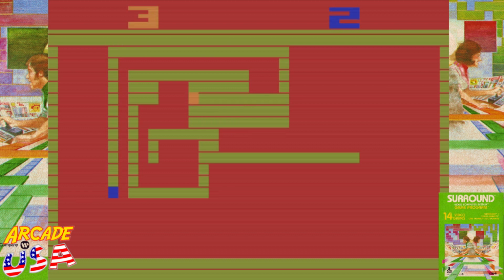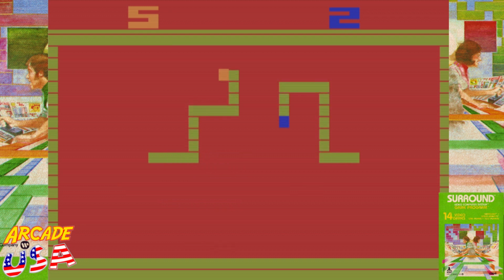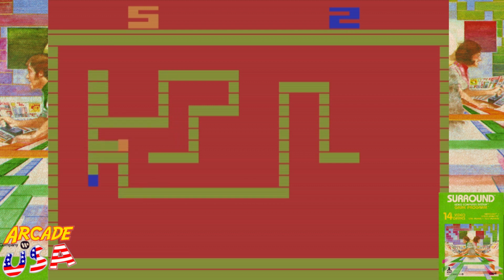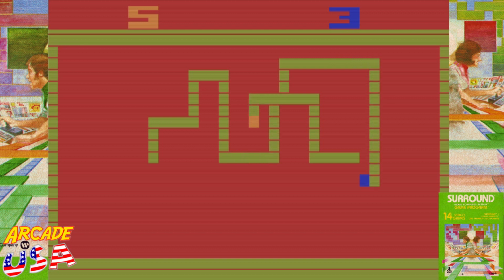Okay, let's try another mode here. Let's do diagonal movement, which, that's only two player. Yeah, diagonal movement and the wraparound are only two player, so that's a bummer. Oh well, let's play a few more games of this. Then we'll go mess with the video easel real quick. I mean, it's kind of cool that they included a one-player version on this cartridge. So at least you can play the game.